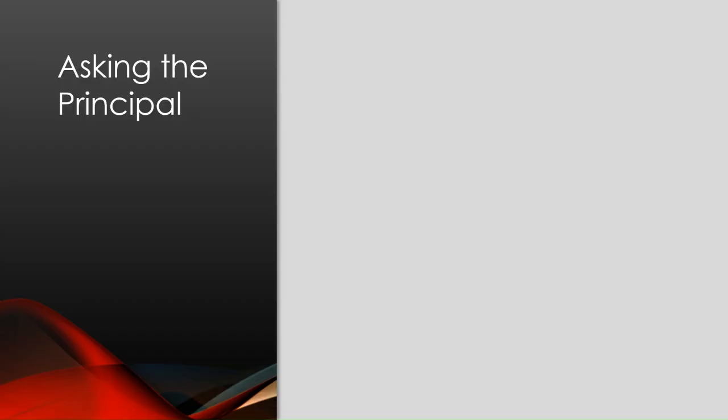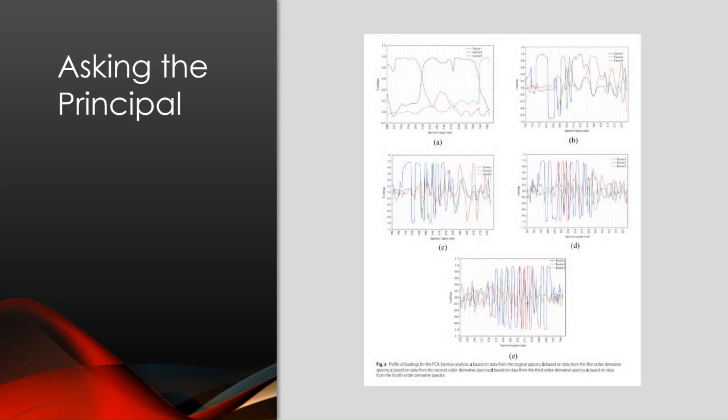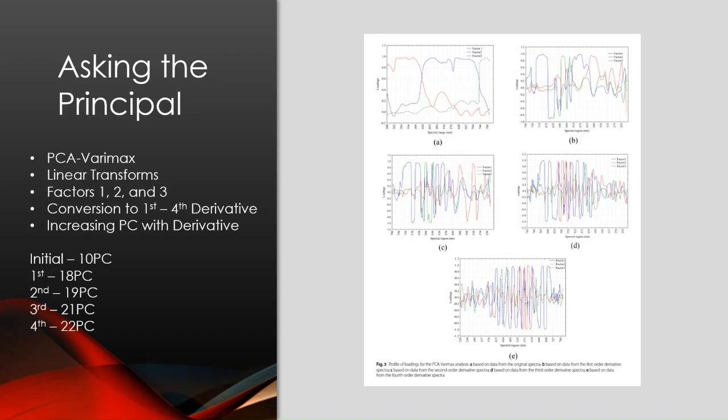The next technique they used, PCA Varimax, or principal component analysis with Varimax rotation, is another analytical tool to assist the interpretation of UV data. Simply put, it reduces the dimensionality of a set of principal components to make the information more easily interpretable. This is done by treating each principal component as an eigenvector and performing an eigendecomposition to linearly transform the information onto a new coordinate plane, where outliers and variances are more easily identified.